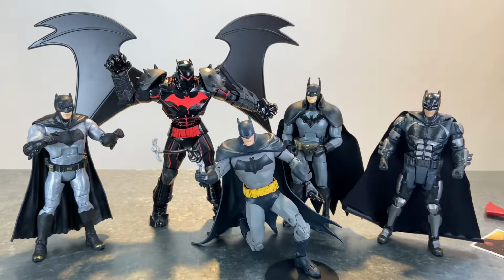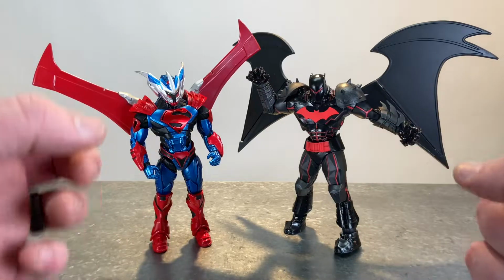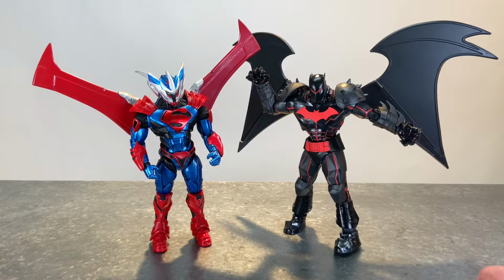So there you go. I also wanted to do this comparison showing the Superman Unchained figure with the Hellbat suit. They look great next to each other. They're both huge figures. They're definitely figures that, man, you're going to get in your hands. And if a little kid got these, he'd be able to rough them up and do a bunch of stuff with them. But of course, as a collector, I got to say, again, these would be much more expensive figures if they were any other figures but McFarlane figures.